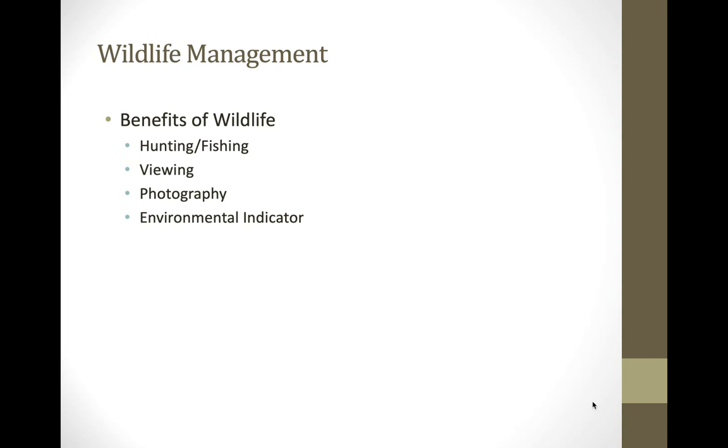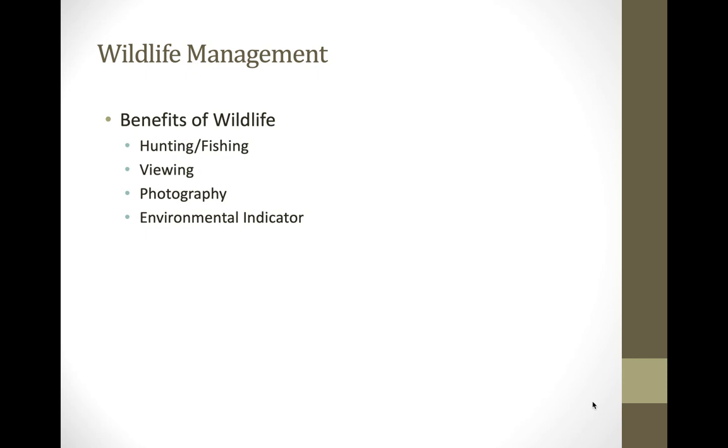Welcome back, Agriscience. We are going to finish up with environmental science this week. We're going to take a look at wildlife, we're going to take a look at forestry, and then make sure that you're familiar with some of the tools that are used in the environmental science industry. So, first of all, let's take a look at wildlife management today.